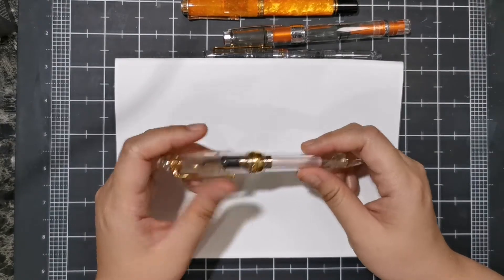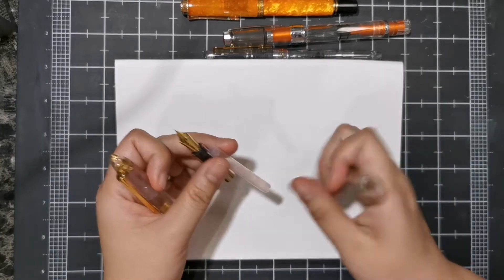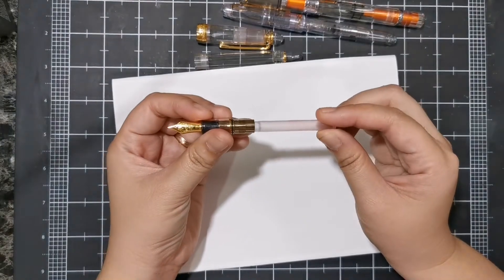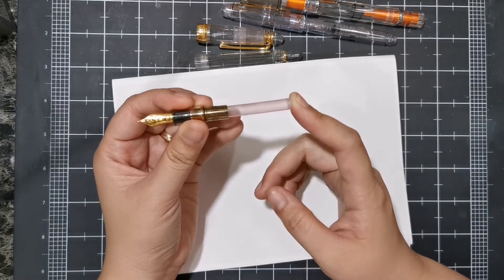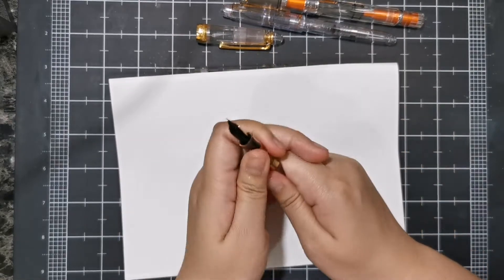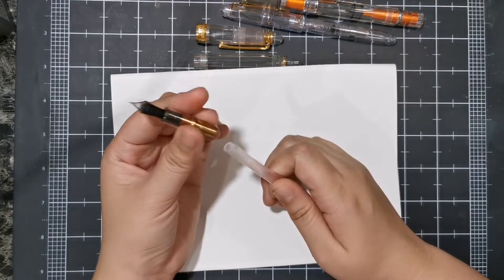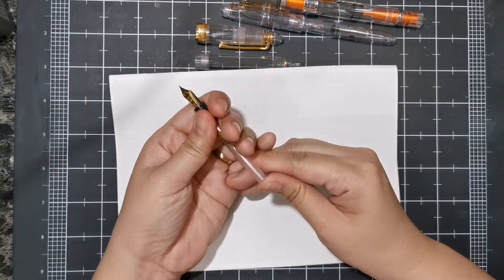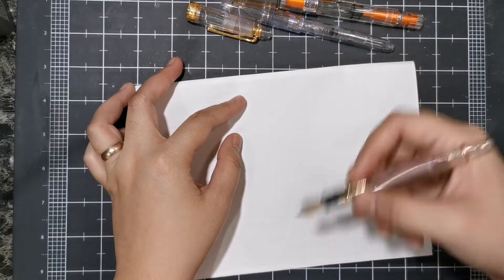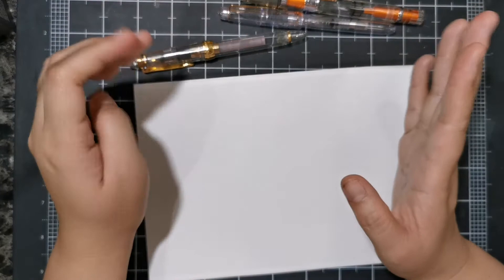For those of you who bought fountain pens that came with their own cartridges — let's pretend this cartridge is loaded with ink because mine is empty — what you'll have to do is open your pen, take your cartridge, and just push it in. It's going to feel hard and you might be a little afraid you'll break your pen, but trust me you won't. Just push it in until you hear or feel a click, because that means you broke the seal. Just push it in, and once you feel that pop it's done. It might not write immediately — just keep writing with the nib until the ink flows down, and then you should be good.